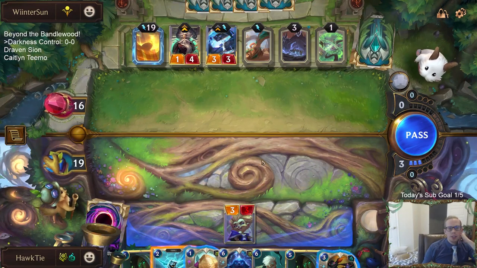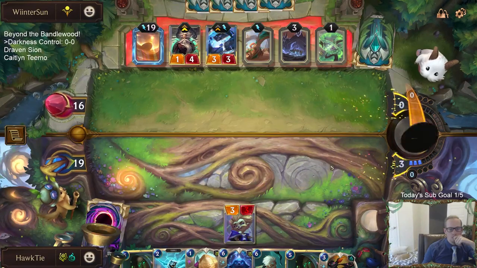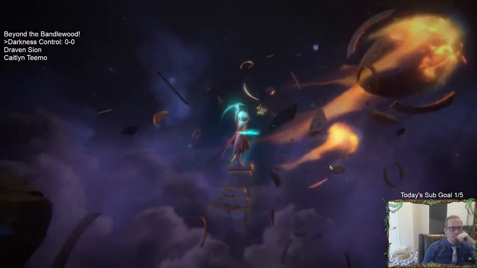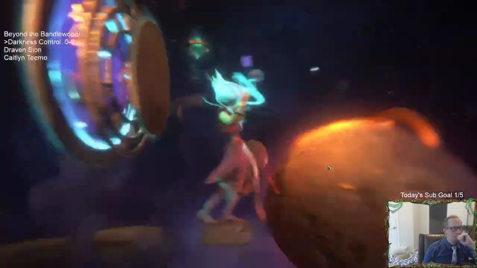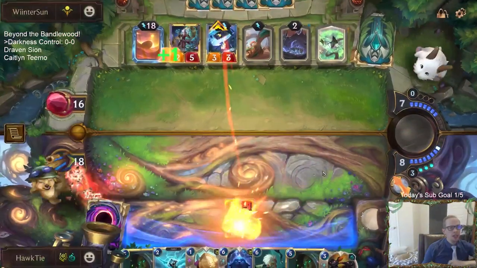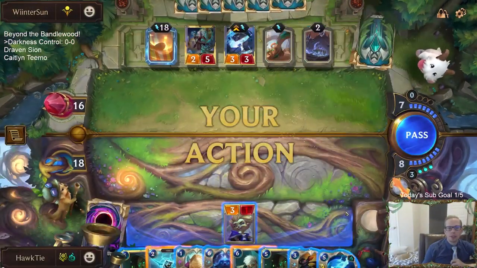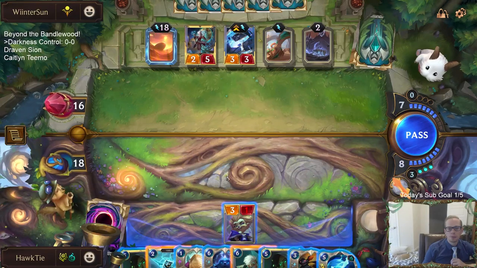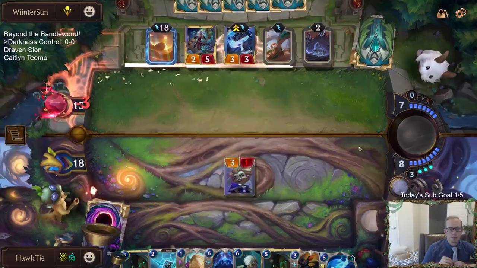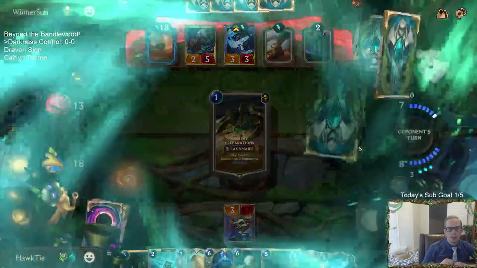Alright, so Zilean's gonna level up. That's obviously a problem, Zilean leveling up. Yeah, Mobalytics deck tracker probably doesn't have all the new cards yet. That would be my guess. Probably gonna mini morph this Zilean.